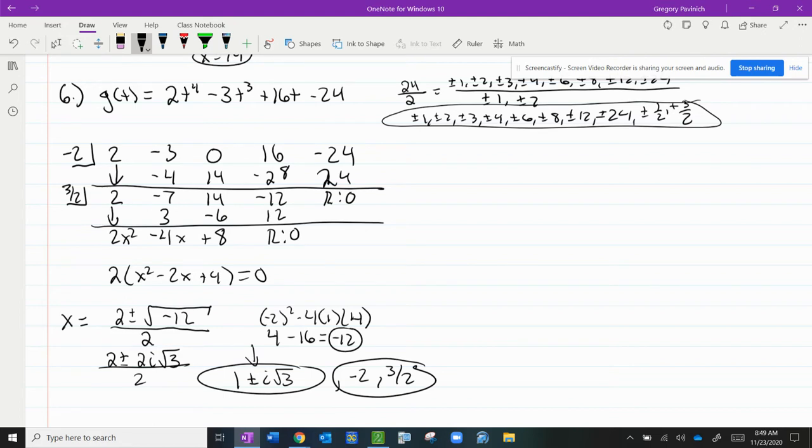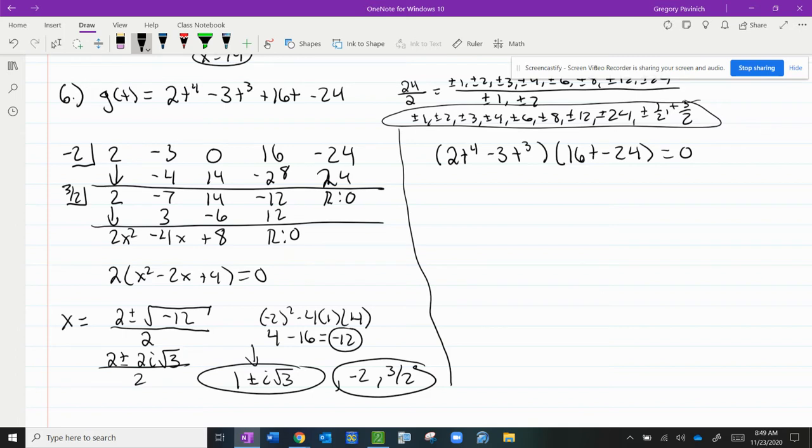You're a great guesser. That wouldn't have taken you very long. But if you weren't, which you wouldn't have done because nobody would have picked 3 halves until the very end. So another way is, let's use our toolbox. This did not say I had to synthetically divide, and maybe it will on your test. But if not, we should always look in our toolbox to things that we already know. And grouping a 4-term polynomial is something we should know how to do.